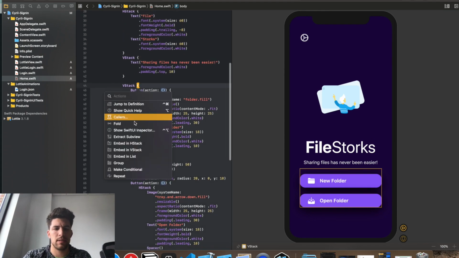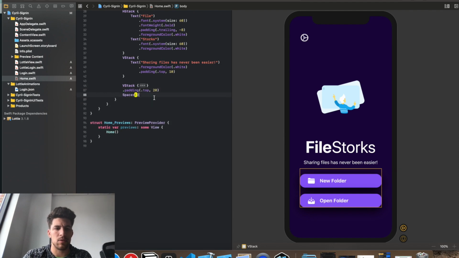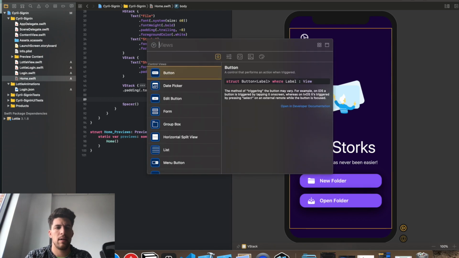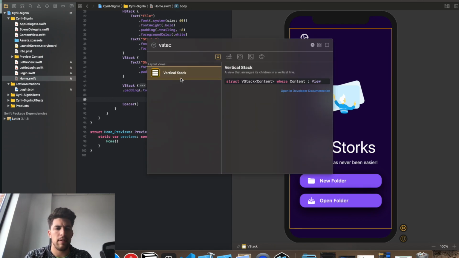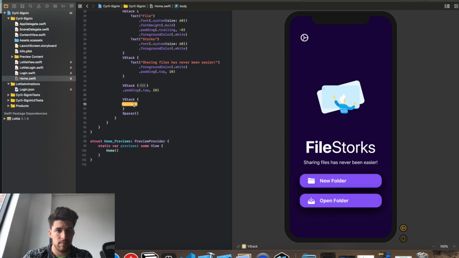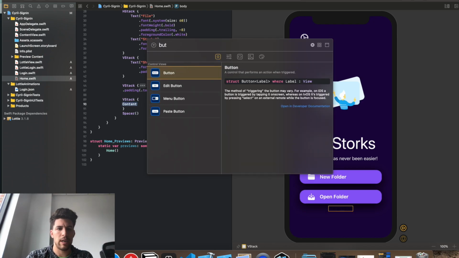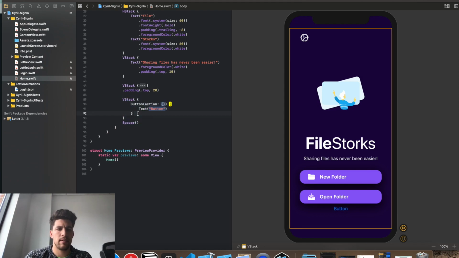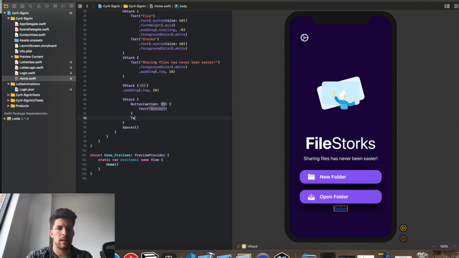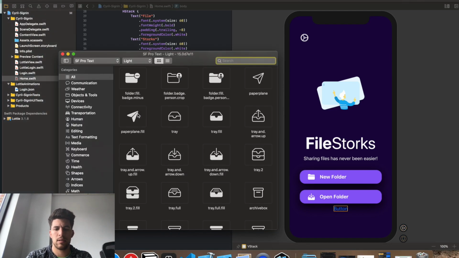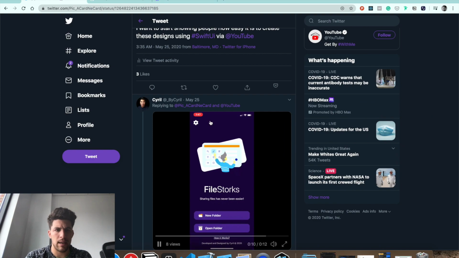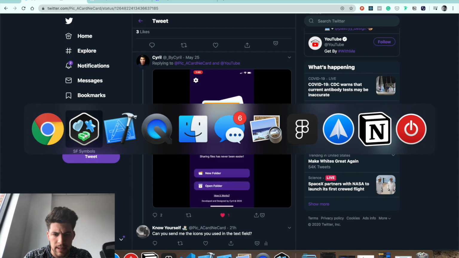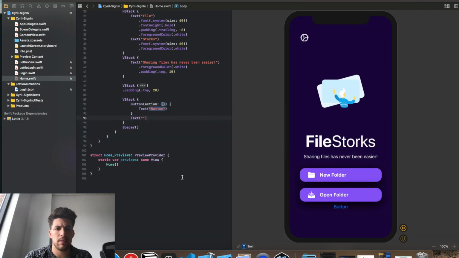I'm gonna collapse this, just due to the fact that this is getting too long, so fold. And then I'm gonna add another V-stack. All right, we're gonna add a button into here, and fix this. And we're then gonna add a text, and it's gonna say developed and designed by Cyril 2020.